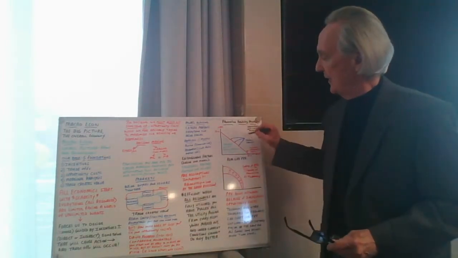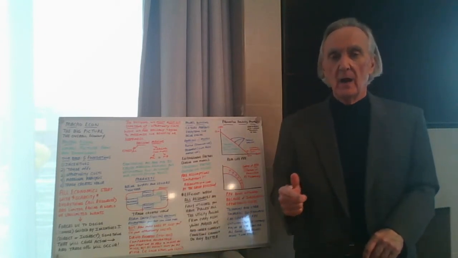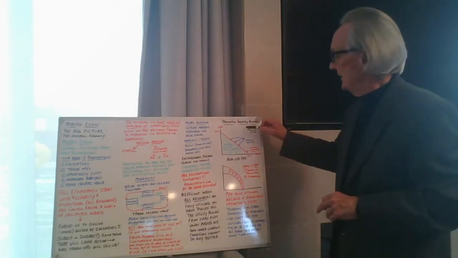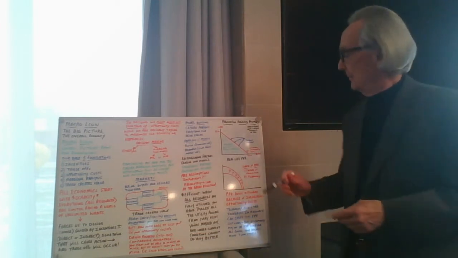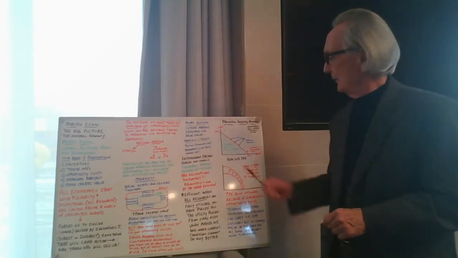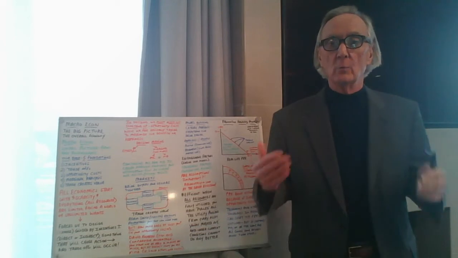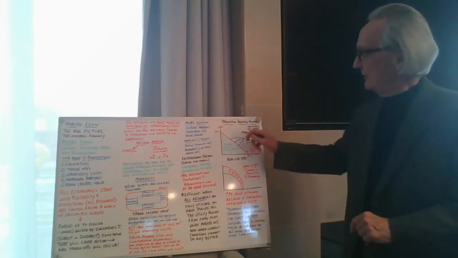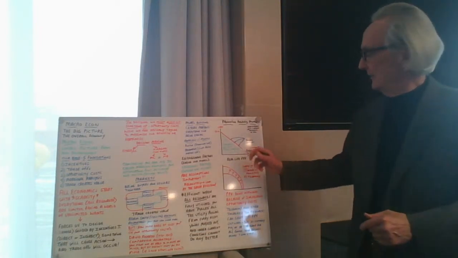So points outside of this line are not feasible with our current resources, all right? And technology, the use of knowledge, all right? So these are not feasible. Inside this line, these points are feasible, but they're not totally efficient. In the history of the world, I don't think any country really operated at total efficiency, because can you imagine every asset in the country running all the time at 100% efficiency? It's kind of hard to imagine. But anyway, outside it's not feasible with the current resources and technology. Inside, feasible, but we're not totally efficient, okay?